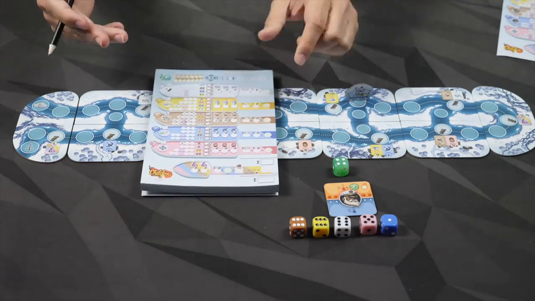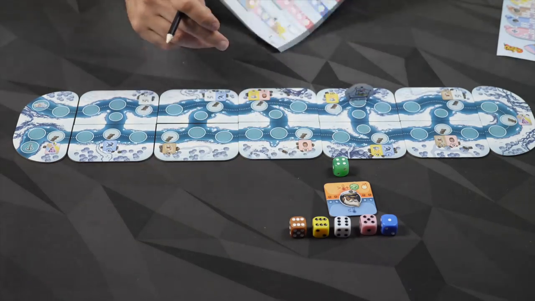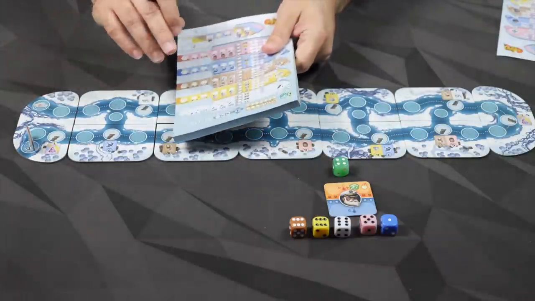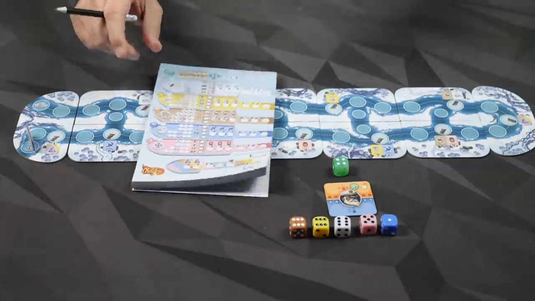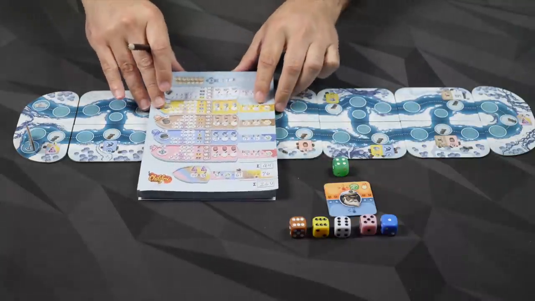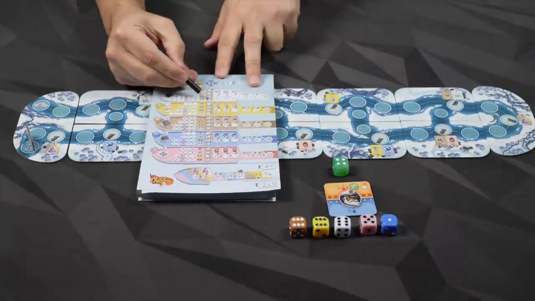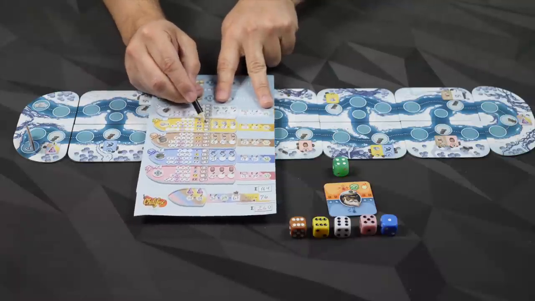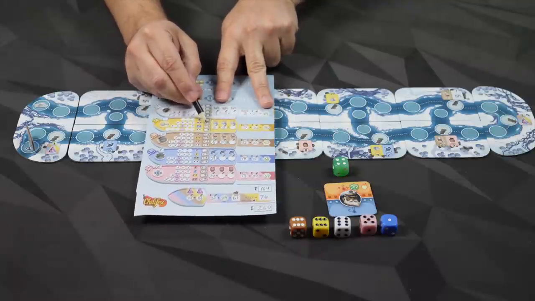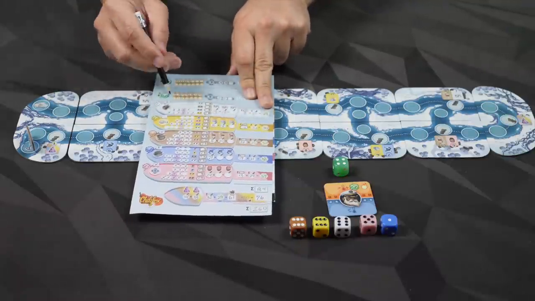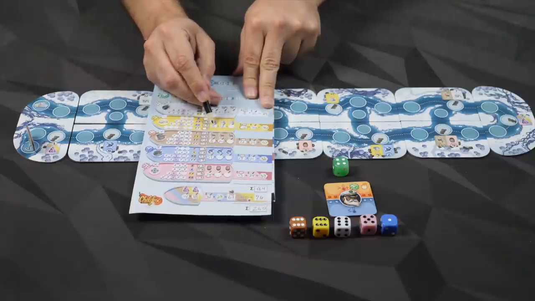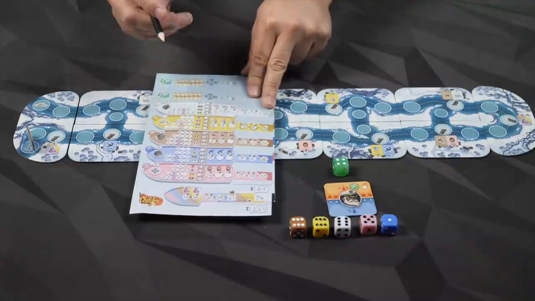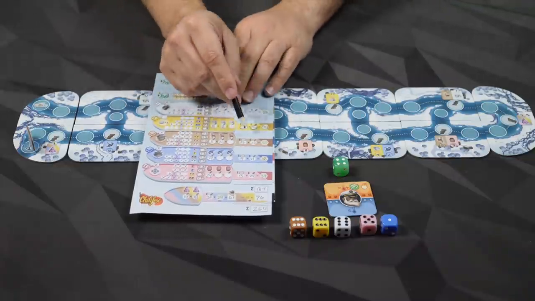And this continues at the end of the game, which is when we come all the way back around to this anchor spot right here. As soon as the ship moves on to there, we are done. Then we are going to score some points. Let's go back to my previous sheet here. You're going to add up the value of the tickets. So, for example, in this middle one with yellow, I got the middle two tickets here, which are value four and six. So I got ten points for that. And then I add up the excursion totals. Eight plus twelve. That got me twenty points. And then the total over here, which is thirty. And you do that for all of them.